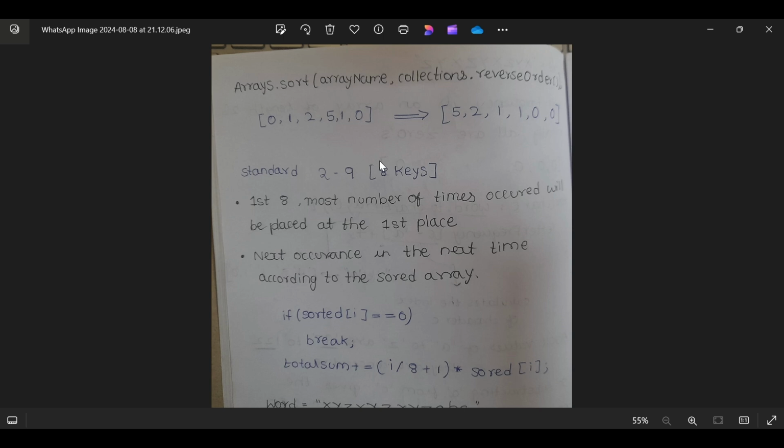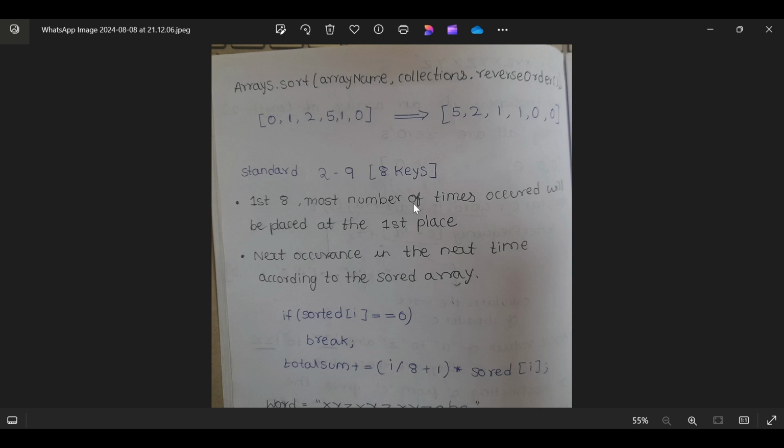Now, after writing the frequency array, the basic idea is how many times a particular letter is repeating in the word which is given. After that, we need to sort it in reverse order. Actually, when we use the sort method, we get the numbers in increasing order, from 0 upwards. So if we take the reverse order, it will be in decreasing order, from big to small, like 5 5 to 1 1 0 0. It converts this type of array to this, from big to small.